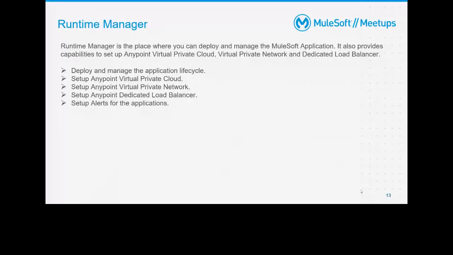Runtime Manager, it's a place where you can deploy and manage your MuleSoft application. It provides the capability to set up Anypoint virtual private cloud, virtual private network, and dedicated load balancer. You can deploy applications and manage the application lifecycle. You can also set up the alerts for the application.